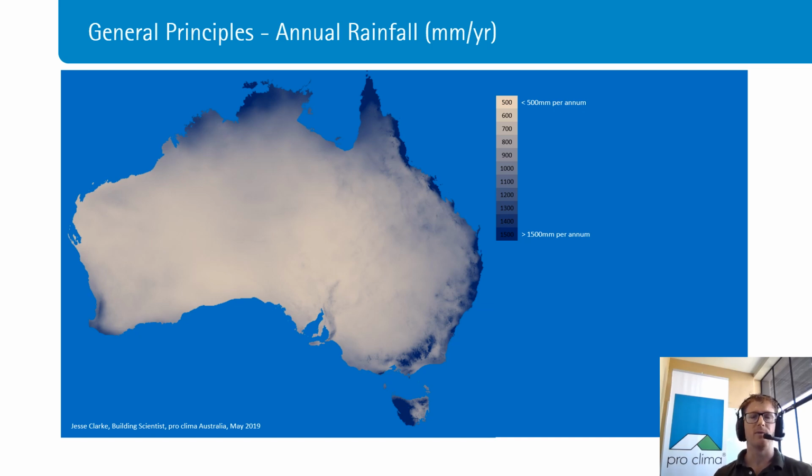And as you can see from this chart, in some places in Australia it rains a lot, although it's commonly referred to or thought of as a dry country. Along the coastline where the majority of people live, particularly on the east coast of Australia, there's quite a significant amount of rainfall.